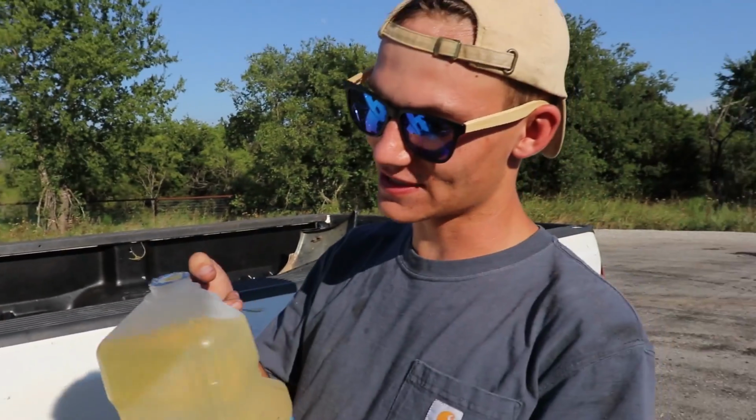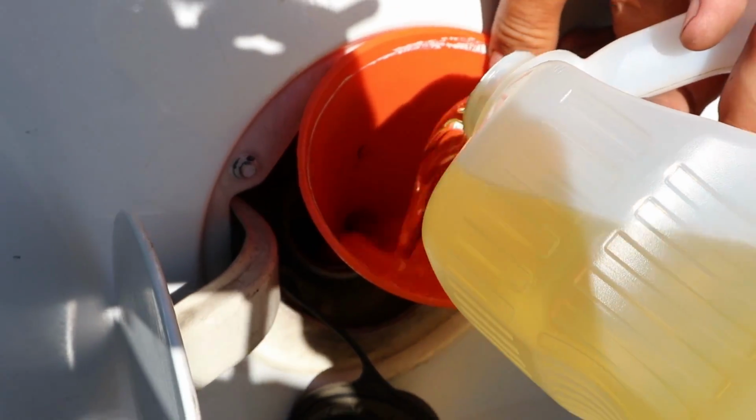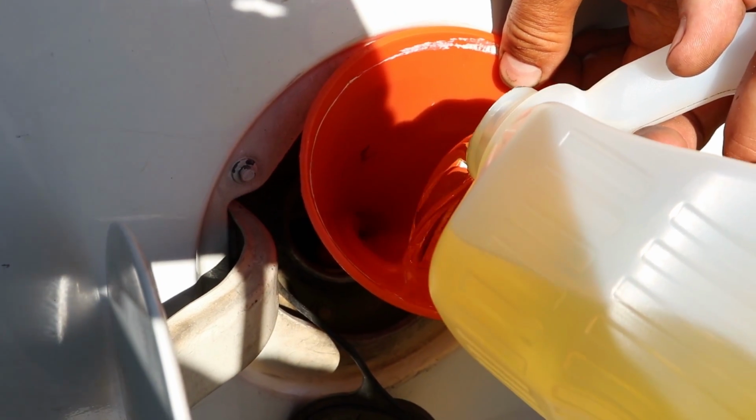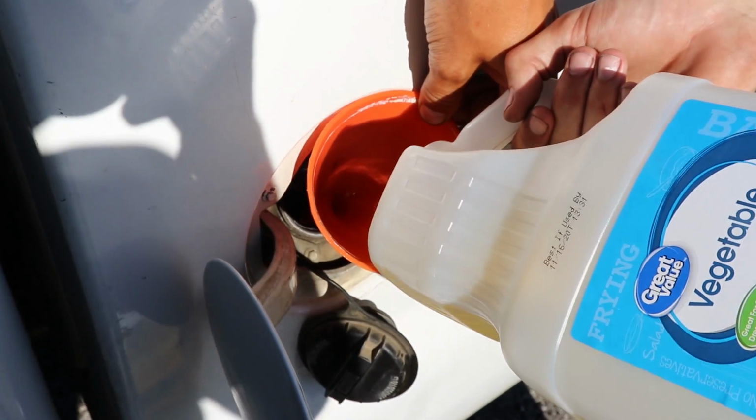All right, guys, first gallon of vegetable oil going in the diesel truck. Here we go. You know, it's really not that thick, surprisingly. It's flowing pretty good. This is not a fryer.